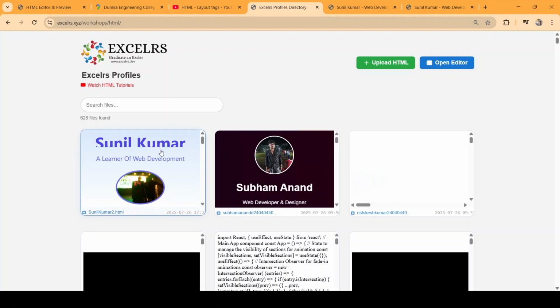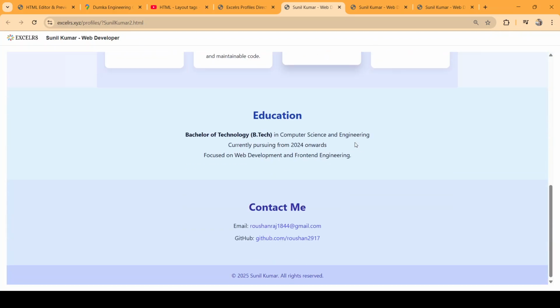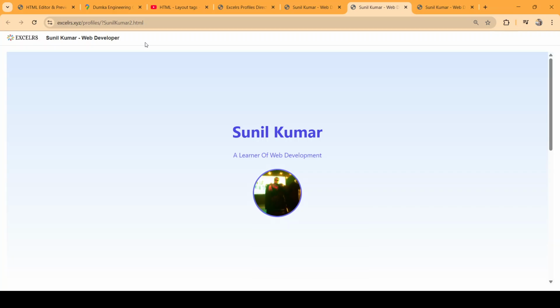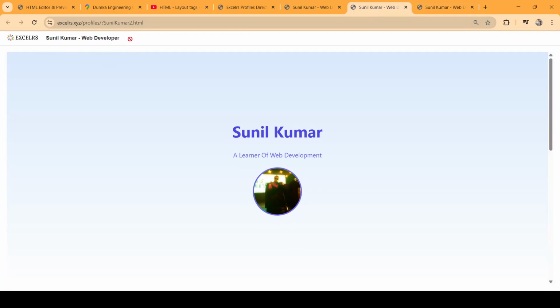And if you go to this, now you see there is a header and then your profile page. Earlier you could access this URL directly, but now I have added a header here because I wanted to add analytics, likes, and other buttons in this web page, which I cannot do directly in your HTML without modifying your HTML. So I have added this header, and in this page I have added one iframe where your URL is added. So in this web page I can add my own code and other external URLs using the iframe.